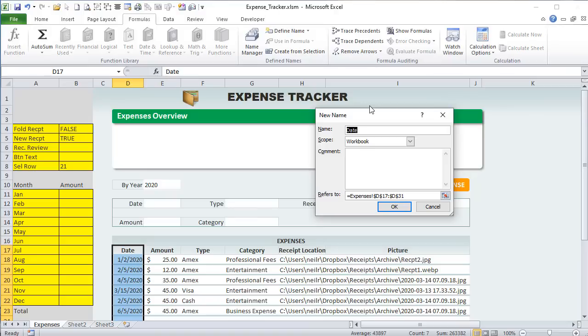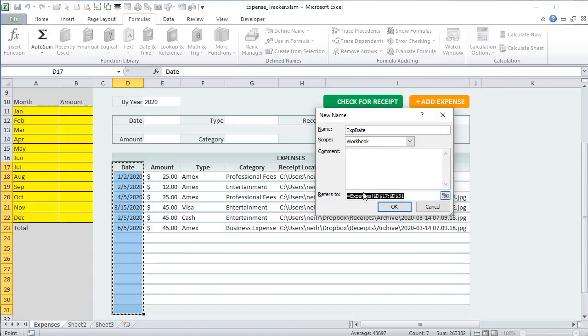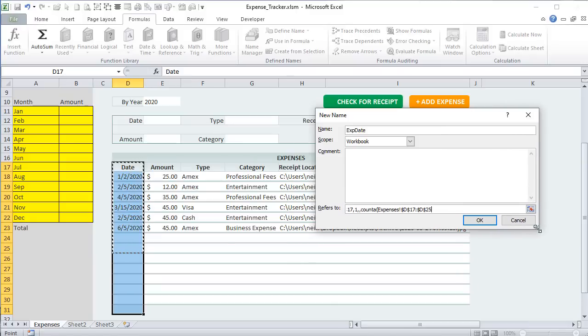So we'll just call this expense date. And then tab down, and we'll start it out with OFFSET. And we're going to include the header, but we don't want to include it in the data, in case there's no data. We want to make sure there are no errors. Including the header is going to help us, but we also have to go one row down. And then comma, comma, COUNTA. I want to count all the text. I also want to include the headers too. We're including the headers because when there's no data, there's no error.